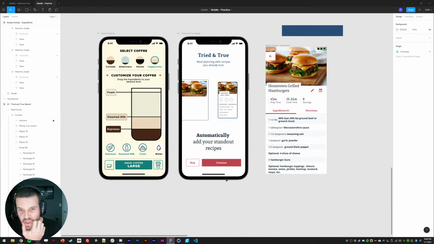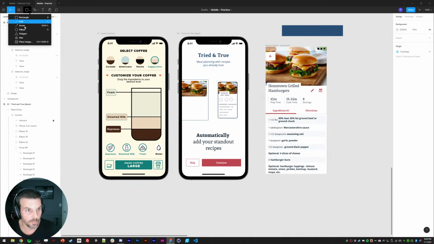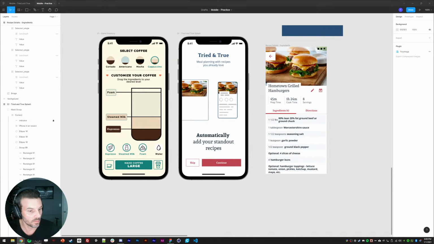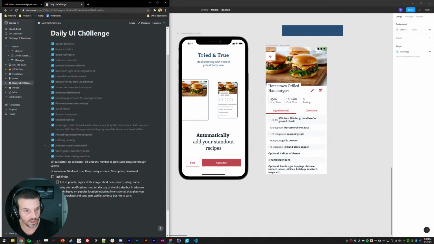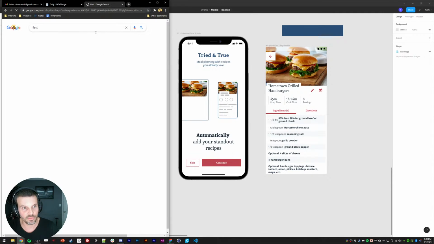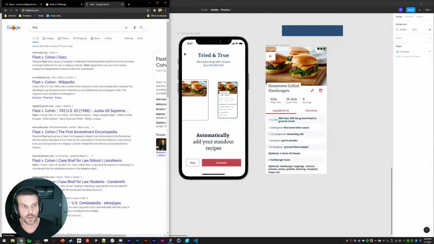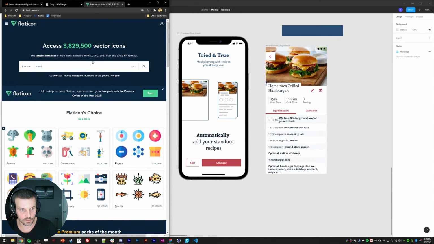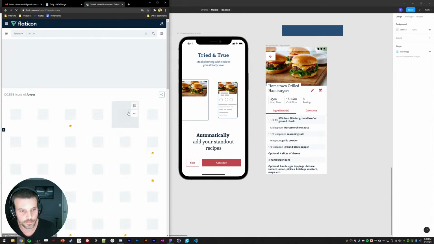Something like that, right? And then I would need a big interesting arrow. Instead of taking the time to do that, we'll head over to Flaticon and see if there's some interesting arrow.